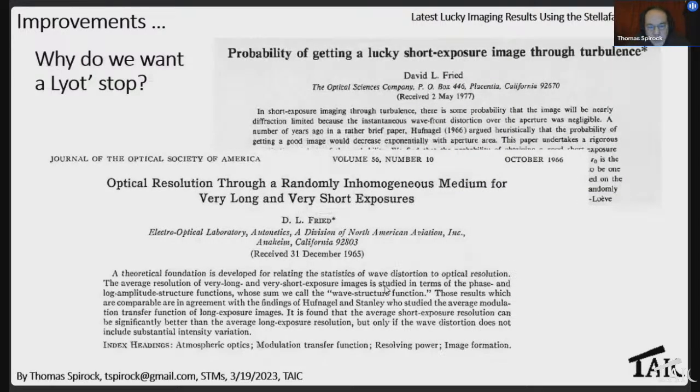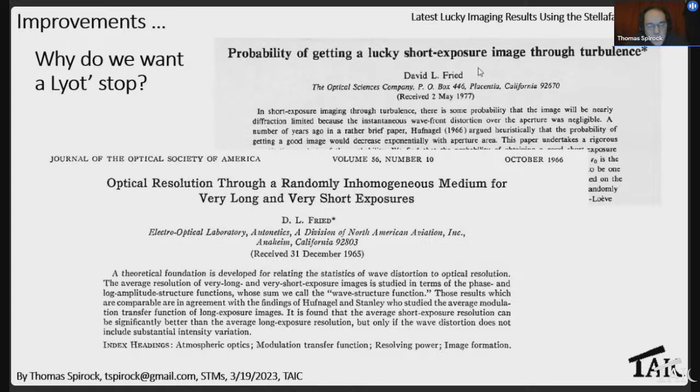So why do we want a Lyot stop? We're not going to go over this in super detail. I have these papers if anyone is interested. But this physicist, David Fried, back in the 50s and 60s, studied the physics of the atmosphere. What he found is that the atmosphere, of course, is not homogeneous. It has different areas of pressure, temperature, humidity, etc. But in a fine sense, it is made up of these cells, and each of these cells inside it is actually homogeneous.